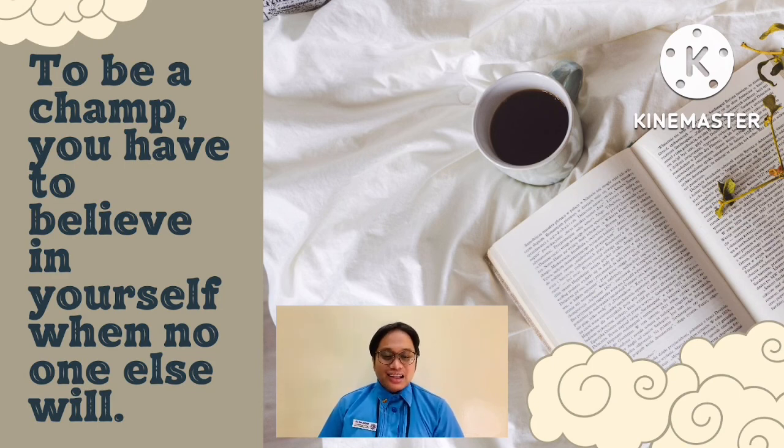But before I end, I want you guys to always remember that to be a champ, you have to believe in yourself when no one else will. Always remember that God created us uniquely. God created us because He believes that we have a mission to fulfill in this world. And we should always remember that we are great, we are empowered, we are gifted and loved. So in order for us to be a champion, we should always dare to be one.